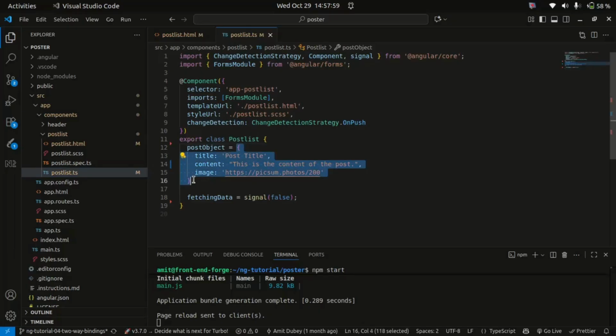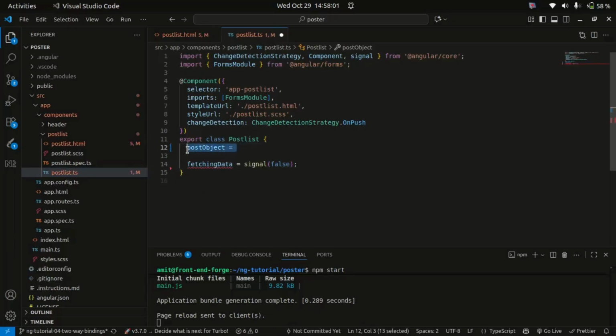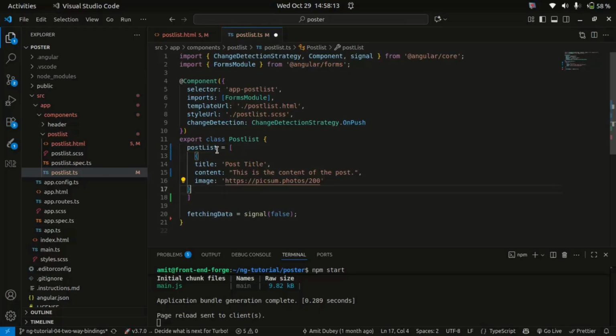We'll remove this post object and add a post list array. Post list should be a variable with an array and with this data. The type should be defined, and that should be coming from an interface. For now, we'll add the type over here.